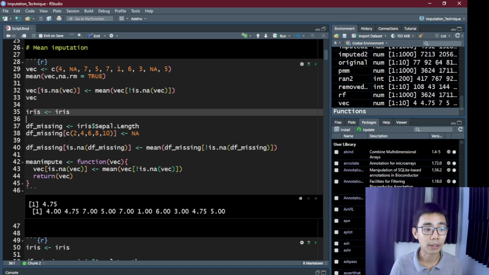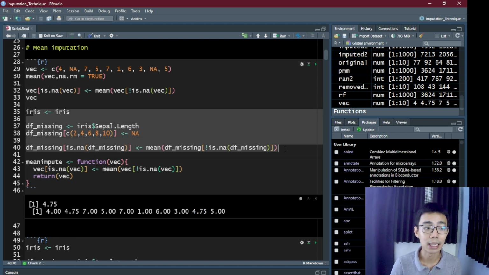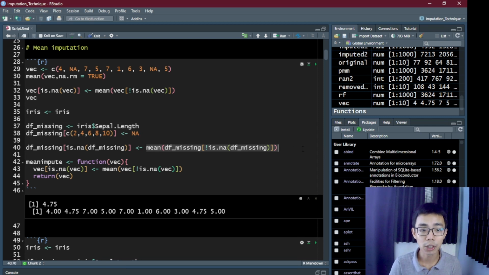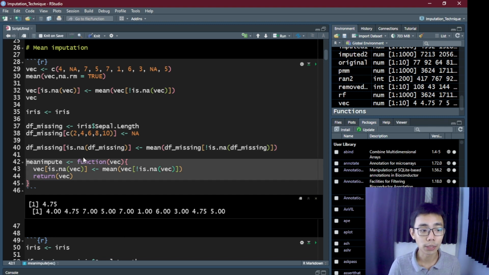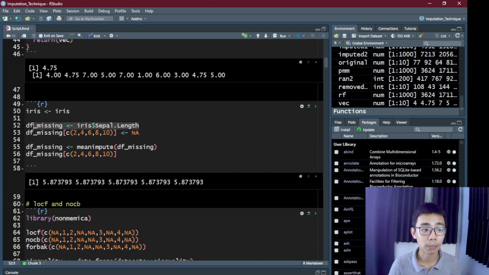You can also do it with the iris data, where it is exactly the same method. You just change the data frame that you have. Just make sure that in this case, to use this function, it has to be single-dimensional data. So instead of doing that one by one, we can also write a simple function to do that, and then we can run it on, for example, a column, and simplify the whole calculation to a single line over here.